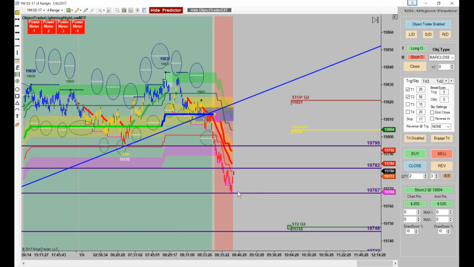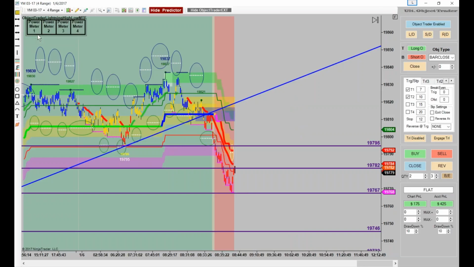Notice how you bounced right off of support right where we thought we would. If that turns green, I'm going to kill this trade. See there? Green. That could be a trail stop that we can build right into ObjectTrader, by the way. Y'all want that? Now, it doesn't mean this isn't going to go a little bit deeper because that's going to be a very tight stop. Okay? See, because this did go ahead and just barely graze it and came down a little bit. Okay, but we're out of the trade.